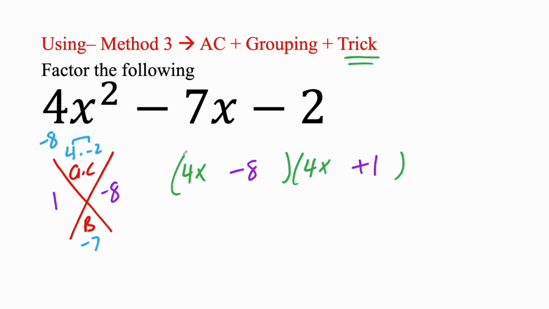Now the next step. So I took 4x and I put it on both sides. My next step is to divide by 4. And I'm only going to divide by 4 if both terms can be divided by 4. As an example, I could divide this by 4, but I can't divide this by 4 and get a nice clean number, so I won't divide it by 4. But both of these pieces I could divide by 4, and so I'm going to do that. 4x divided by 4 will give us x. -8 divided by 4 will give us -2. Close it. Then we do the other parentheses, 4x plus 1. And so this right here is actually your final answer.